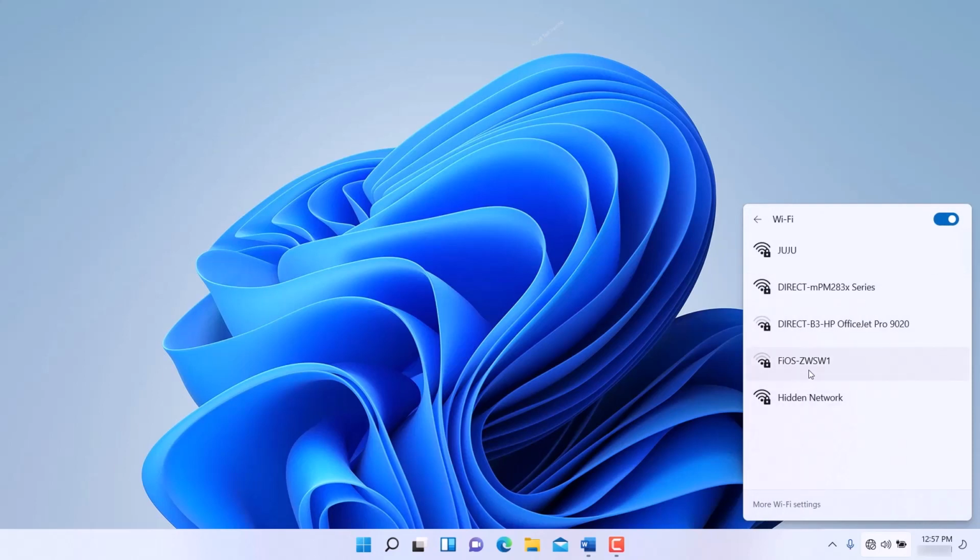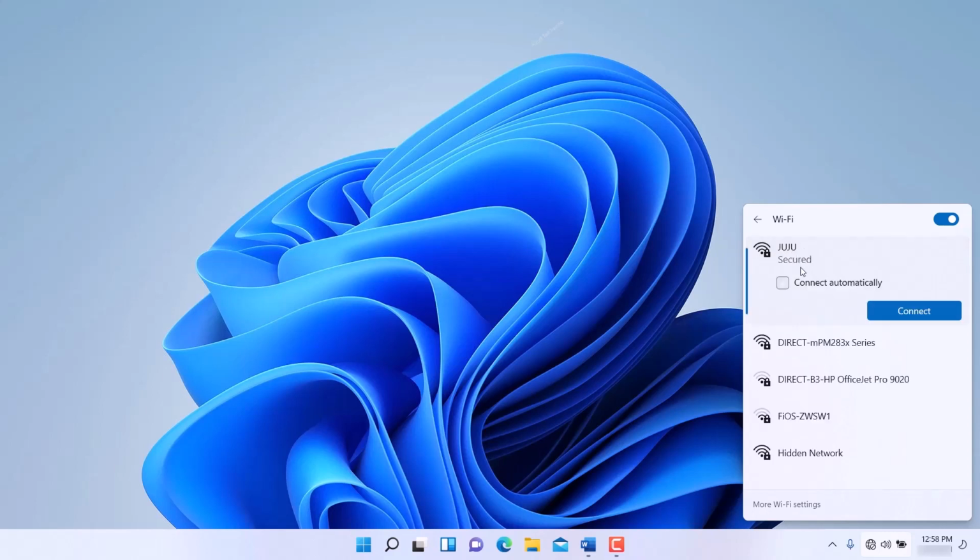And then you pick the connection in your area or from your business. Typically the ones that have a lock in there, that means that there is a passphrase and you'd need to know the passphrase. Typically on your own router, print it out from the internet provider, or in a business it might be a shared password through the IT department, or in a lot of cases it's upon login.